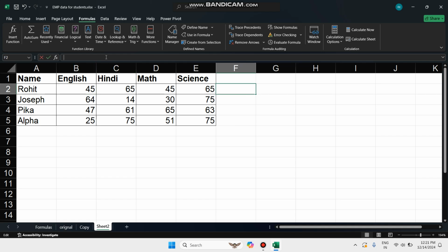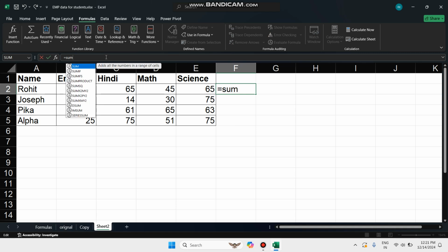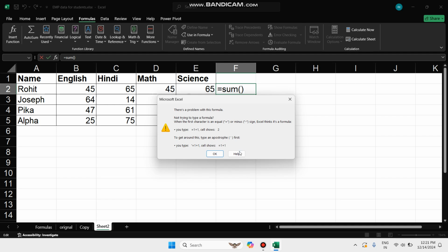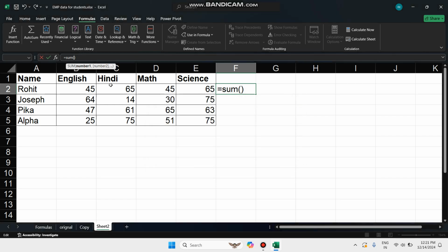Suppose we go over here and directly write this. Suppose I want to do this sum, and maybe we are writing one function. I don't know right now what we are writing. The define names we added previously, I deleted, so that's why there is no name present. But if you have already created one, then you can put your name and the sum will be done. We do not need to highlight the cells again and again. We can directly give the range, and that range we can give a proper name, isn't it?